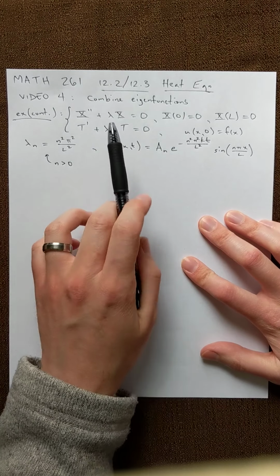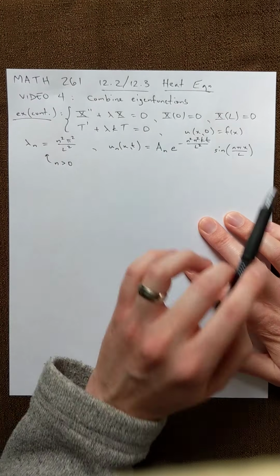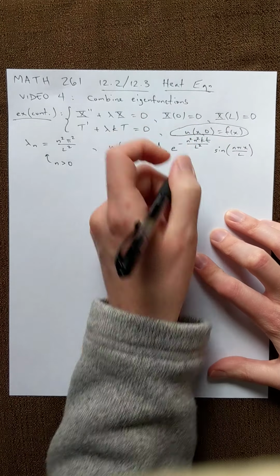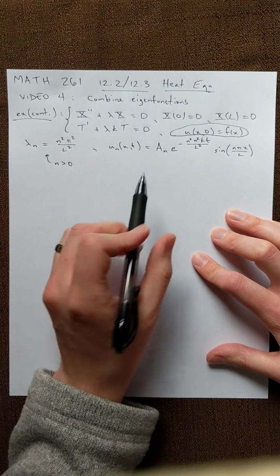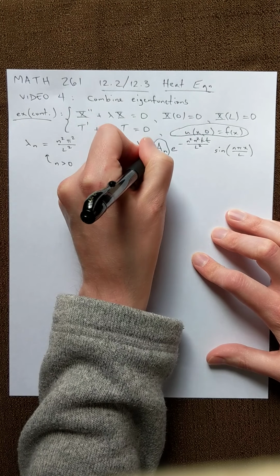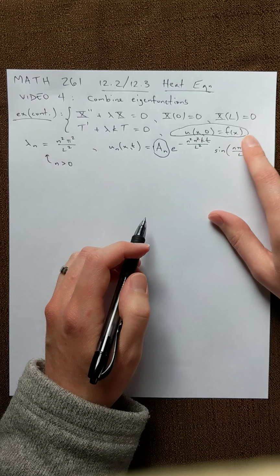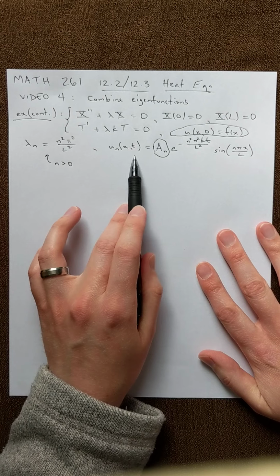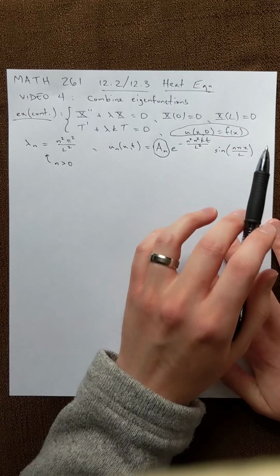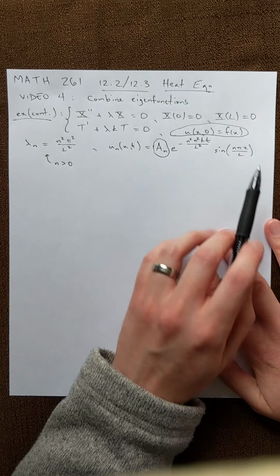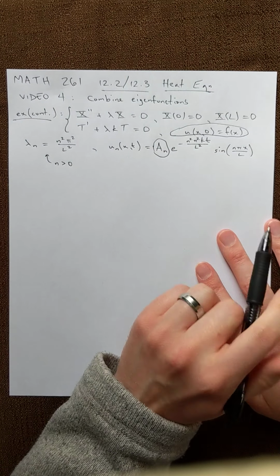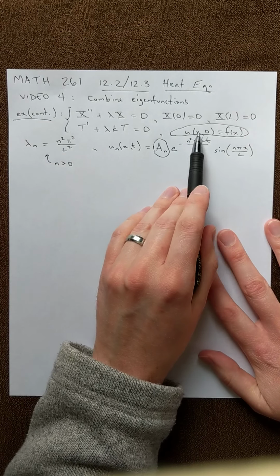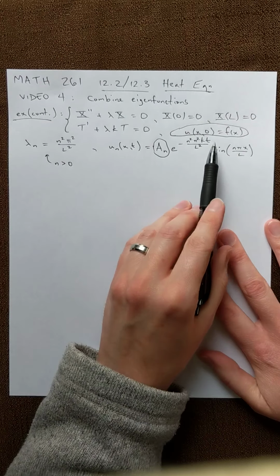Okay, looking back at the differential equation that we started with, we still haven't used this. And we still have a group of constants that we haven't solved for. And those two are going to be related. We're going to use this to try and solve for this. So we have multiple eigenfunctions, and we're supposed to have u of x, 0 equals f of x. And so you could ask yourself which one of these eigenfunctions satisfies this initial condition or boundary condition.